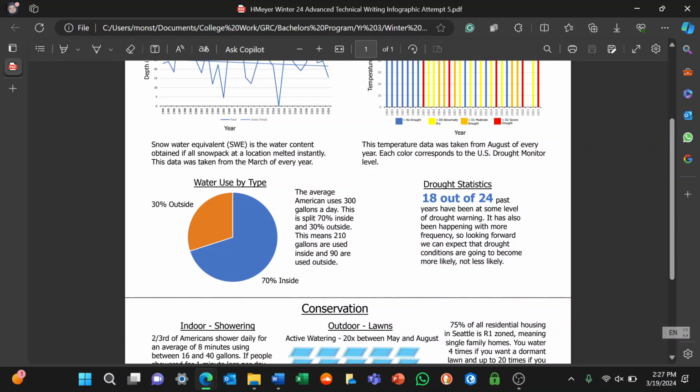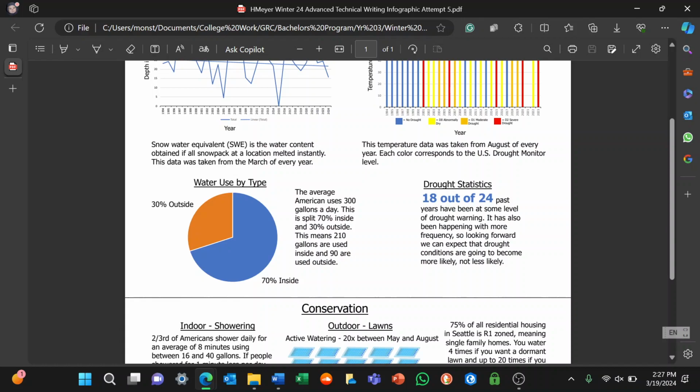I went with blue because I've used blue throughout most of this. I felt like it was a nice neutral color that would stand out without standing out too much. I really wanted to make the 30% outside more of a problem because that's where one of my proposed conservation ideas is.